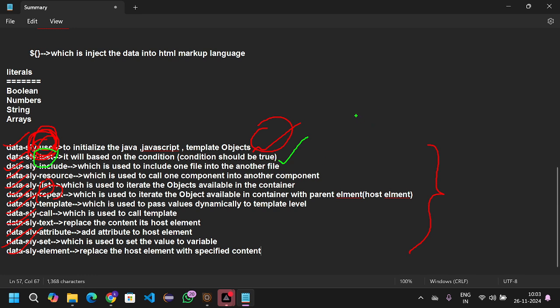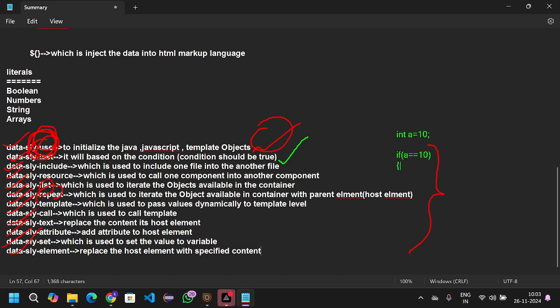For example, if you take int a equal to 10, and here I take the condition a equal to 10.